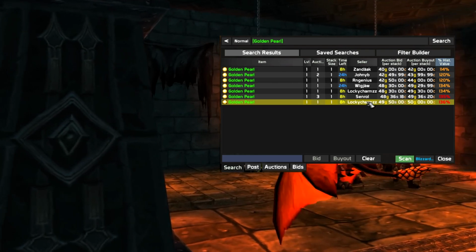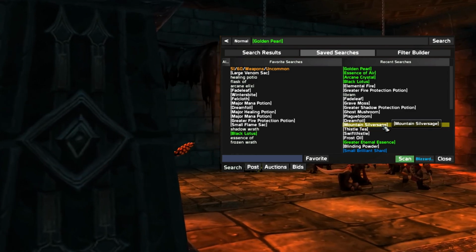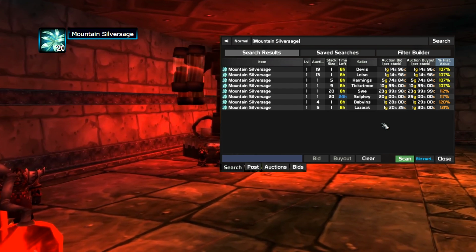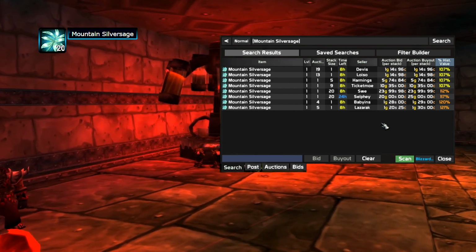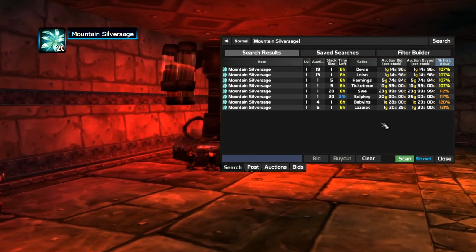Moving on, more obvious things, herbs. Lots of herbs. I'm talking about Mountain Silversage, which is one of the best. Mountain Silversage currently sits on a 120% market value. It's been rising ever since the announcement of Blackwing Lair.